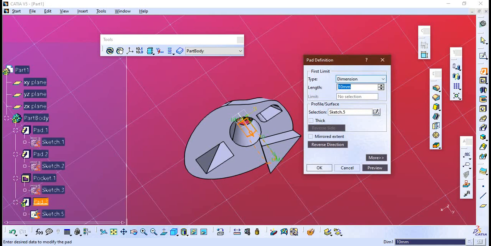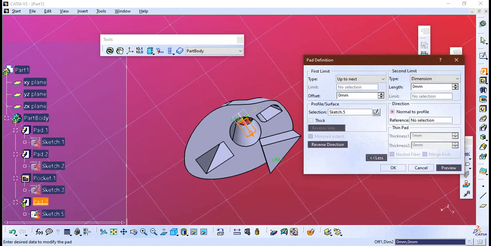I am going to use up to next, which will create a 3D body just up to the next surface. And I'm going to click More over here to create a second limit for this pad, which will be in this direction.